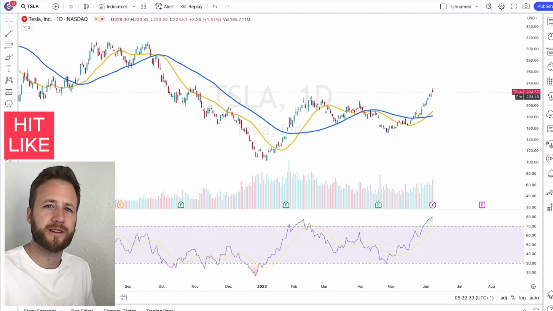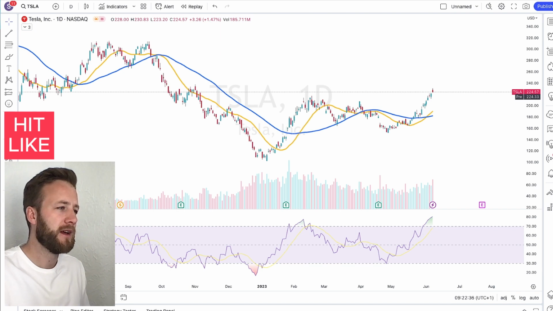What we're really identifying is short to long-term trends, and we'll have a look at that in the chart and at what I look out for generally within a swing trade. We'll do a little bit of technical analysis throughout this video for what I look for when it comes to swing trading.